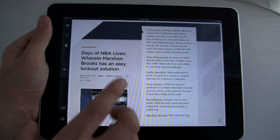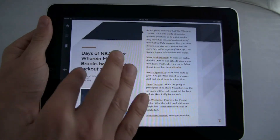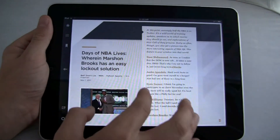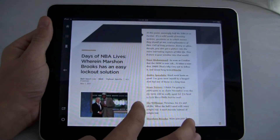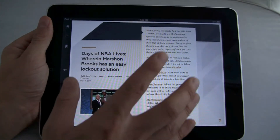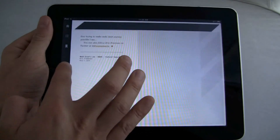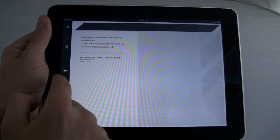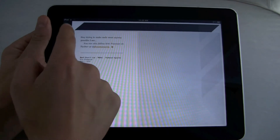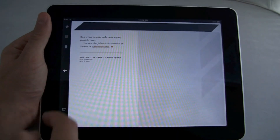So this is a web page — a blog about the NBA — and you can see how it's formatted differently. This one doesn't actually work that well in my opinion; I think it could be done better. Perhaps this is not the best example of the type of content that can shine on this app.